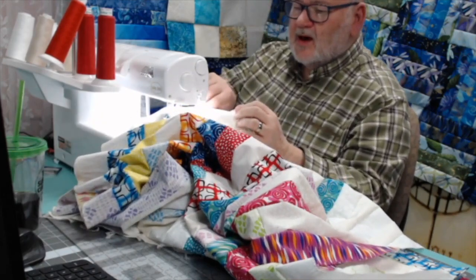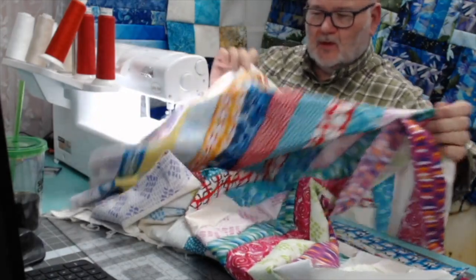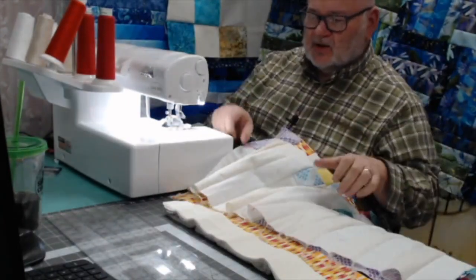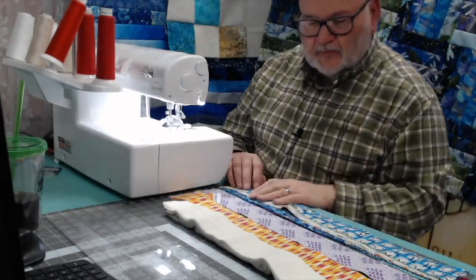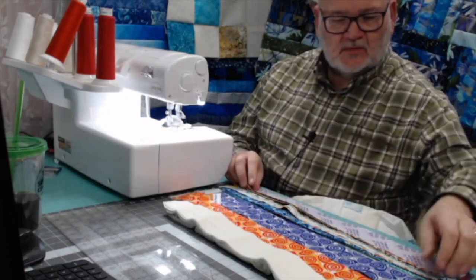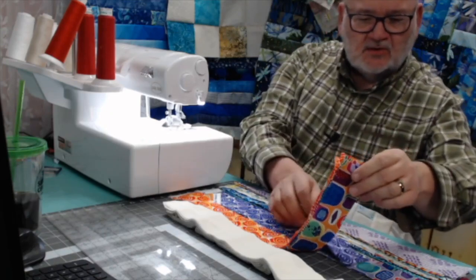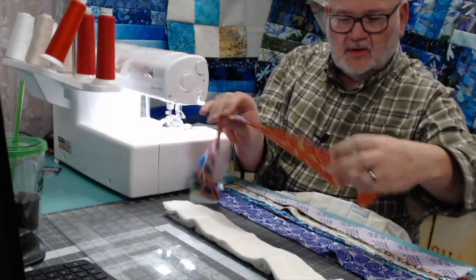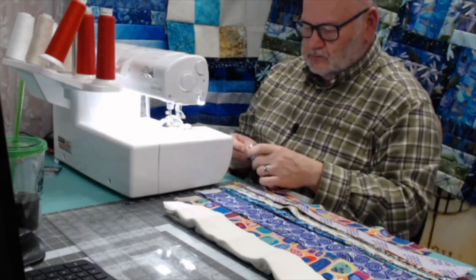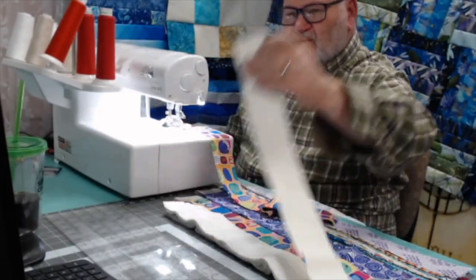Okay. Now we're rocking and a-rolling. Perfect. Okay. And that was a quarter. So next is a half and half. Let me just finish this one and this one. So I'm just going to mix these two up by turning that upside down. Okay, yes. So this will be a 50-50.